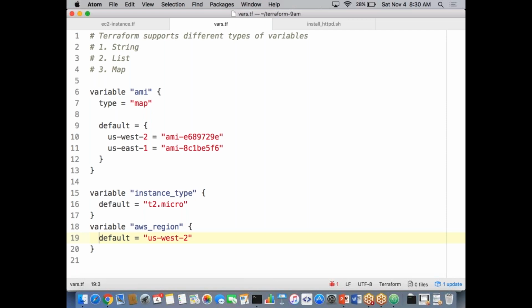Sir, which is the best practice while we provide the runtime values? See, in automation, it should not be interactive. So when you say automation, it has to happen automatically. There should not be any interactive mode.